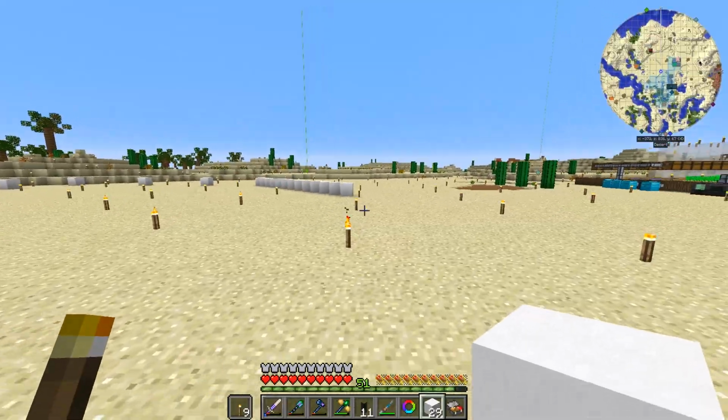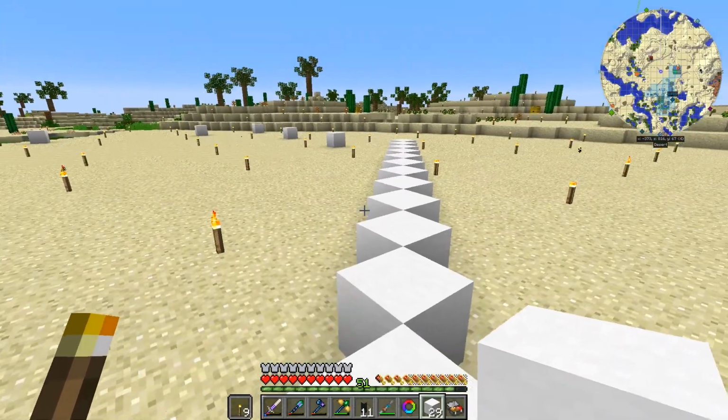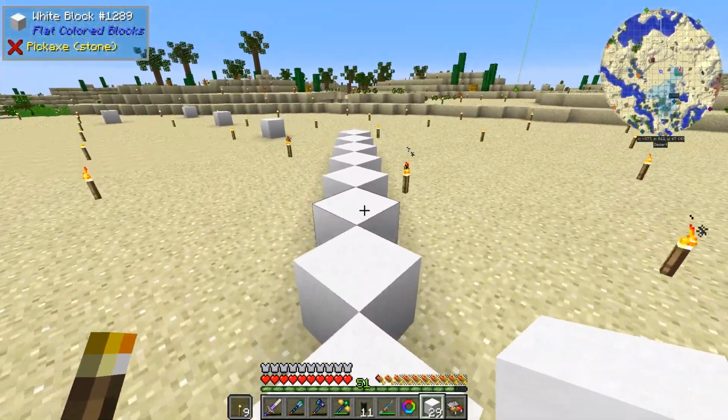So pretty much, everything's going to be white. The walls are going to be white. Well, most of them. Over here, I'm going to have mainly white walls.